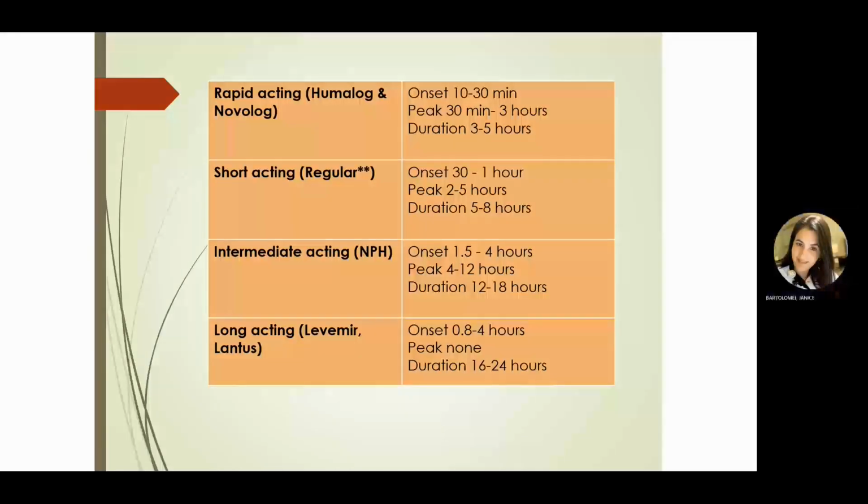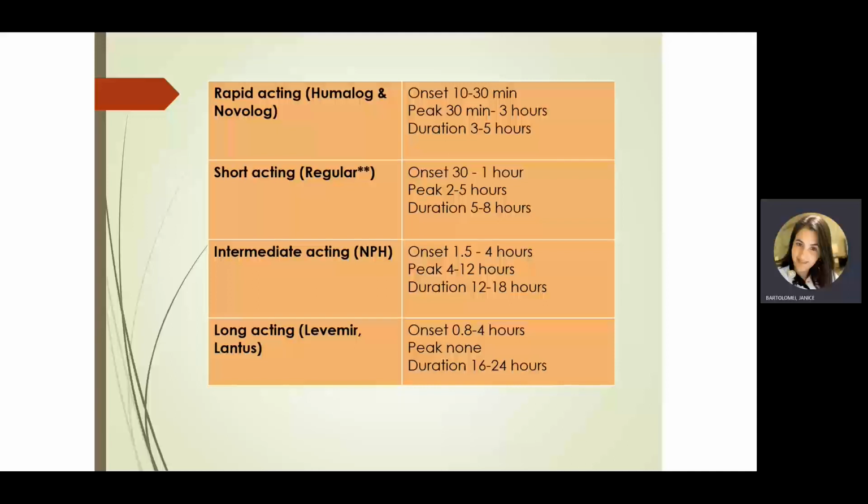Now, here's the interesting part about this long-acting insulin. You might have a diabetic that is what we call a brittle diabetic, meaning their glucose is very hard to control, and you might have them on rapid acting and long acting. Sometimes I've even seen diabetics on twice a day long-acting insulin.